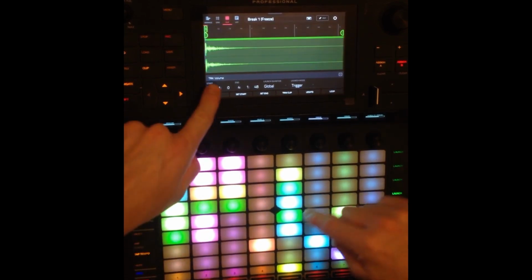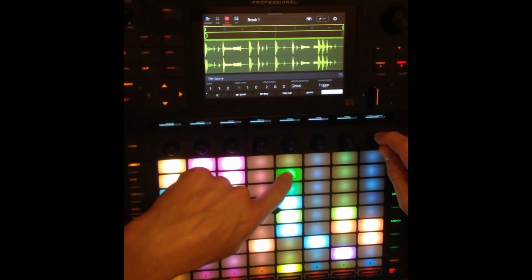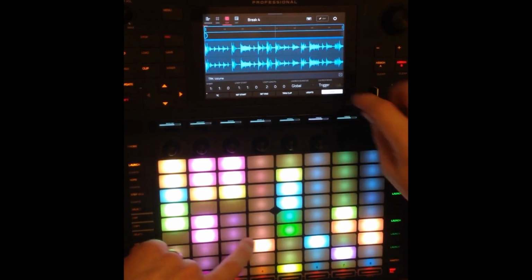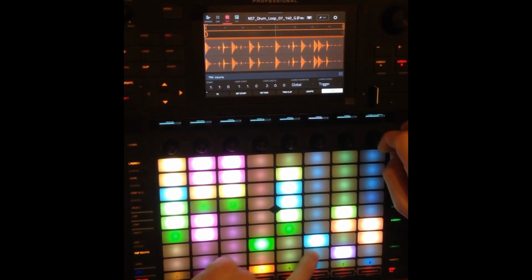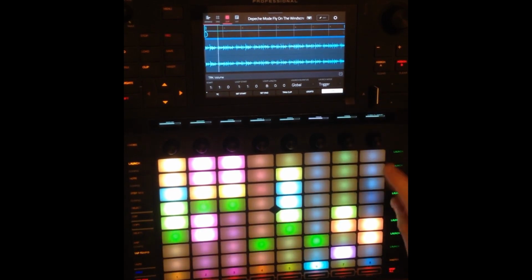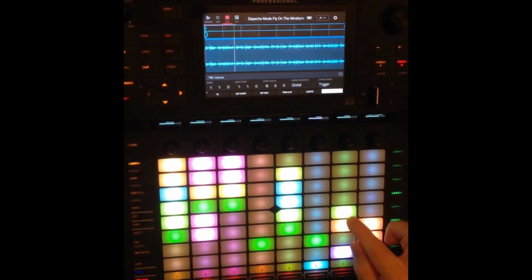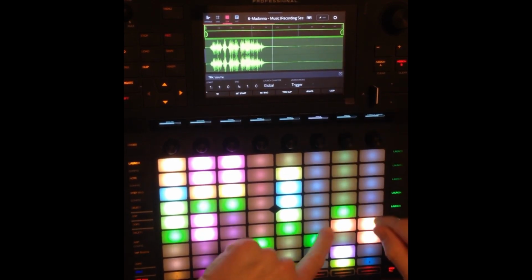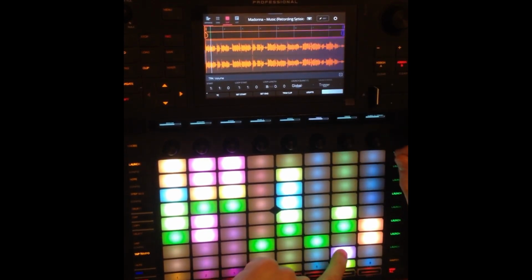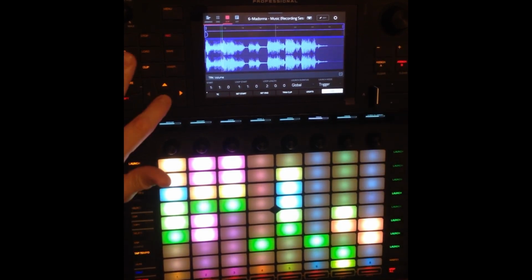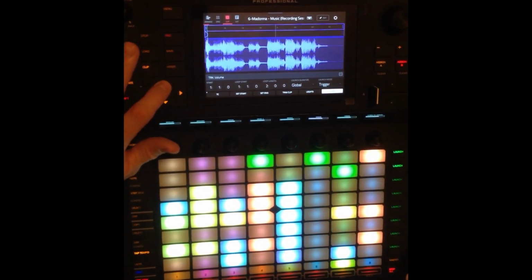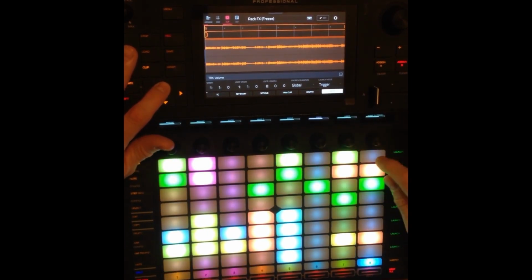Another reverb kick. Okay. Oh, all right, I don't want that to loop. I do want this to loop. I don't want this to loop. I think those are vocoder parts. Oh. Loop. Loop.